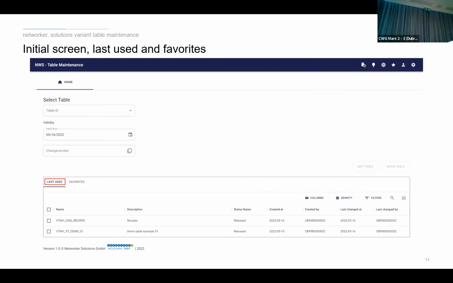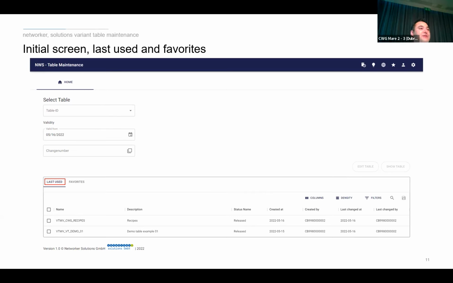I hope it's clear enough. Yeah. This is our initial screen. You can see it's not that totally different from the SAP standard transaction. If you take the top, the entry selection criteria, you have a table where you can enter a date, and you also have the possibility to enter a change number, ECN. So it's pretty much like in the SAP standard.